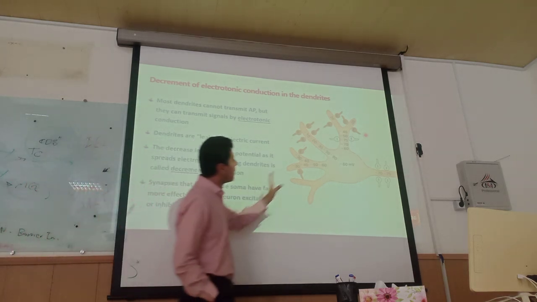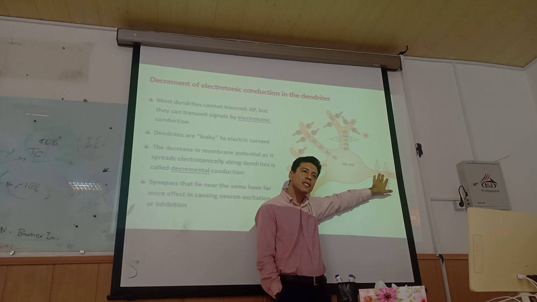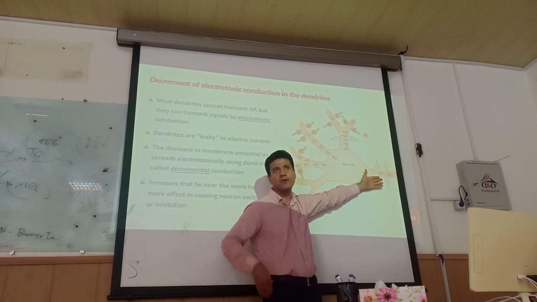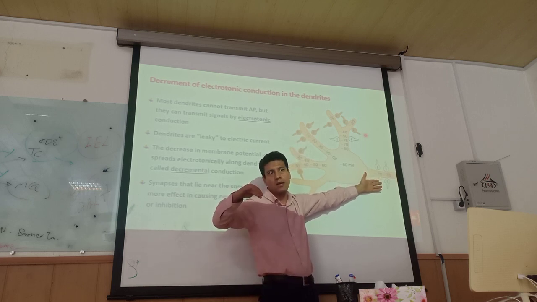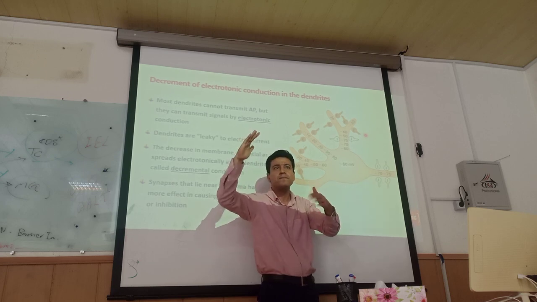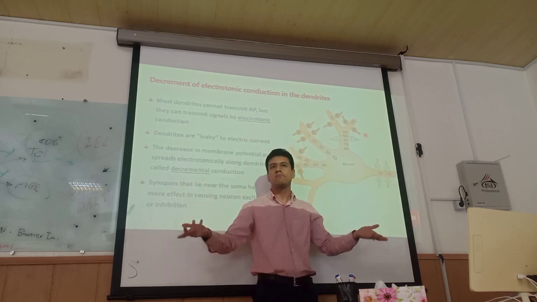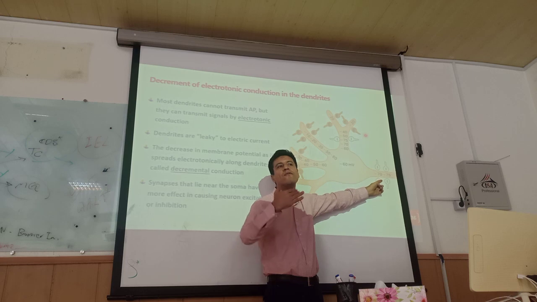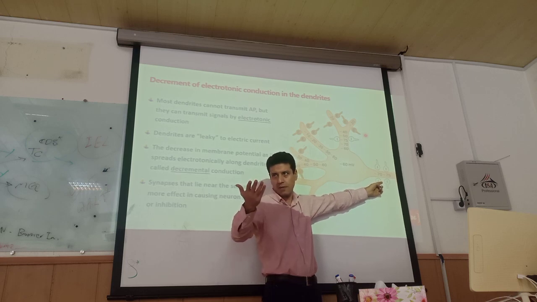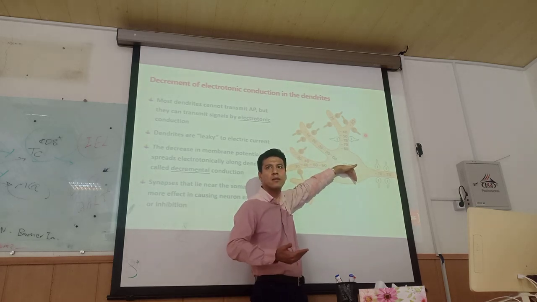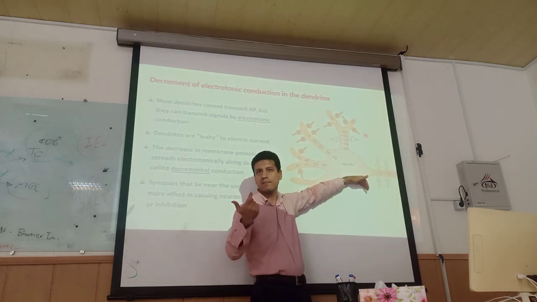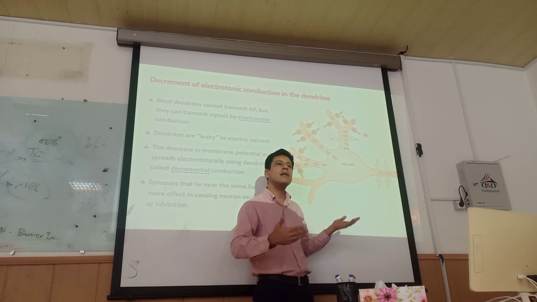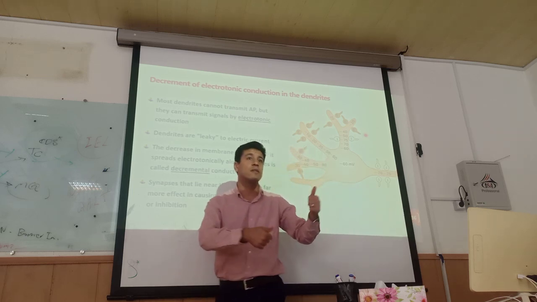So, when they come here, they may activate an action potential or may not, depending on the threshold. I told you that there is a decrease in the amplitude. Maybe this decrease is high enough to eliminate the EPSP at all. Only a little EPSP may reach here, so it may not be enough for having an action potential. But if in this process there is only little decrement and the EPSP can reach the initial segment at a high amplitude, then it may cause an action potential. I'm going to talk about this in the next slide.